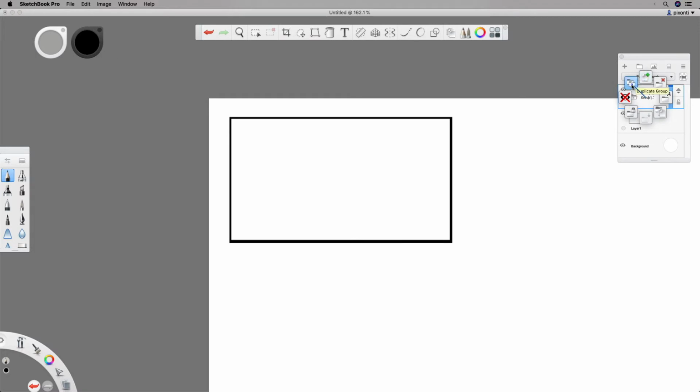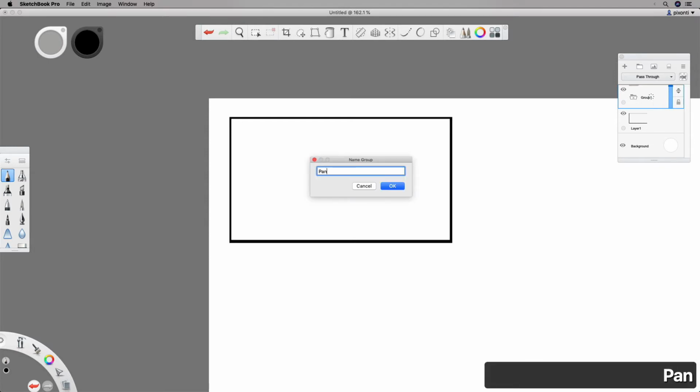And I can do a bunch of these different actions with it, right? One is add a layer. I can delete a layer group. I can rename the group, which is really what I'm going to do. Ungroup, merge, lock, hide, duplicate, right? But I want to rename it. And I'm going to call this panel 1. And in group 1, I'm actually just going to call it panel 1 and click OK.